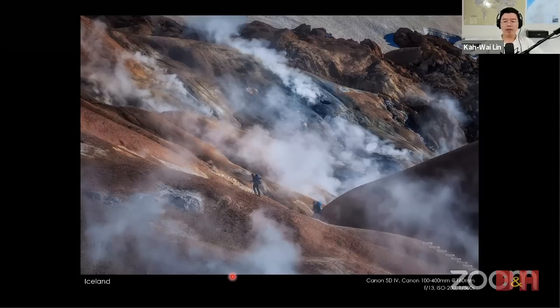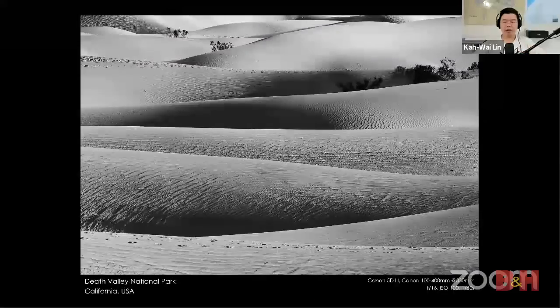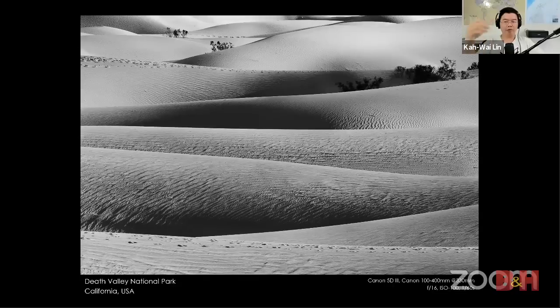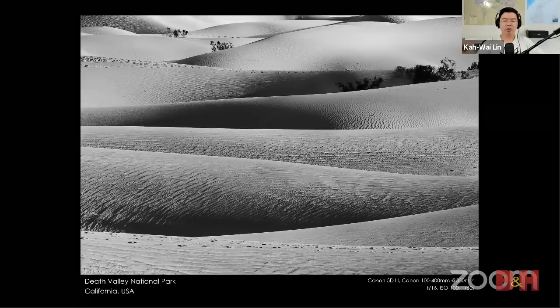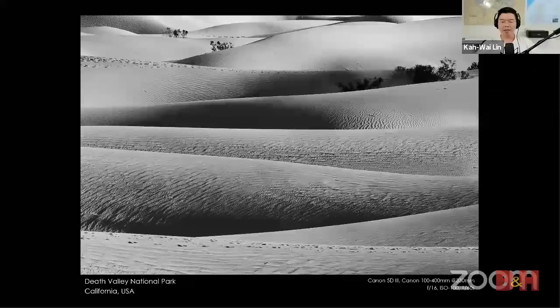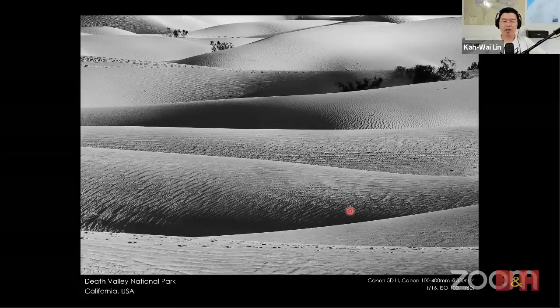So my advice is that when you're exploring the world with an ultra wide angle lens, take out your telephoto lens. Do not hesitate to do that. Look through the viewfinder, look through the live view, and find something that's unique and different from what you are shooting, different from others. Scan through the landscape and find the elements I mentioned just now: for example, the texture, the detail, the line, the shape, and the change of light.